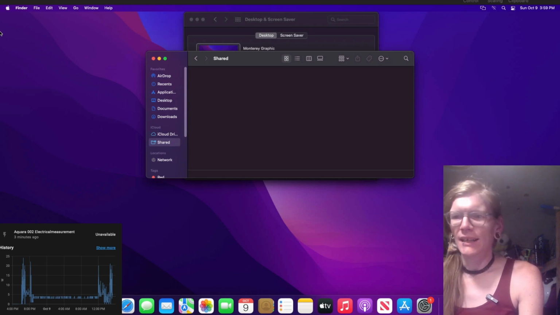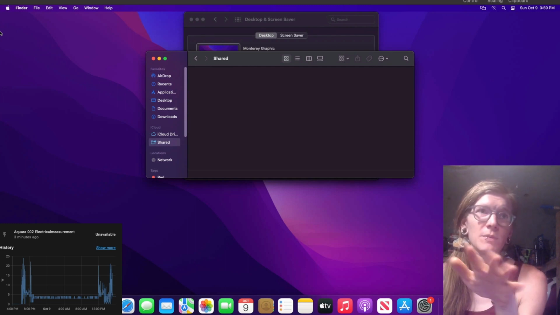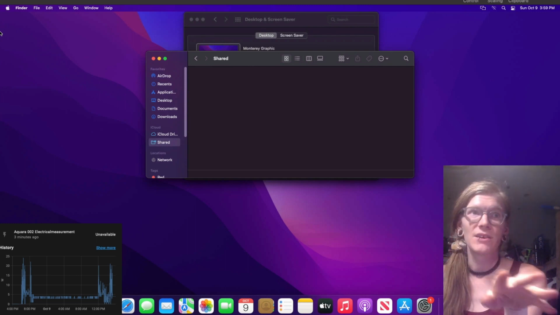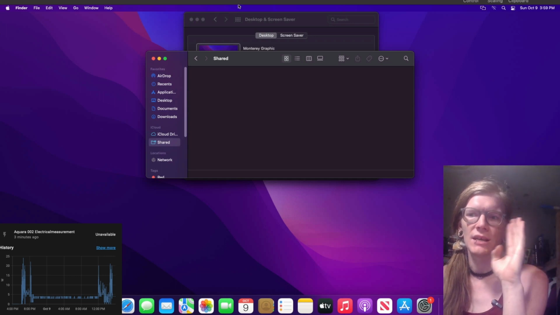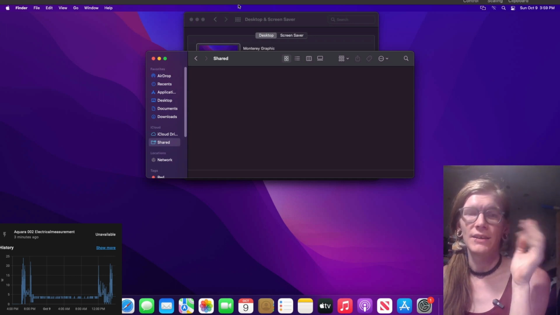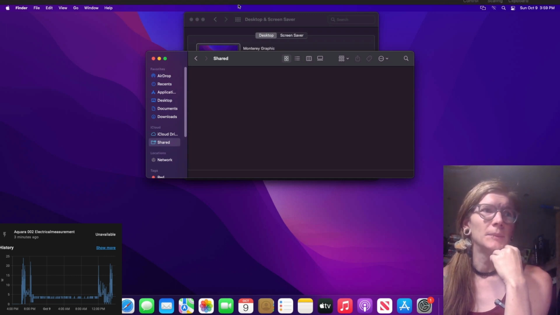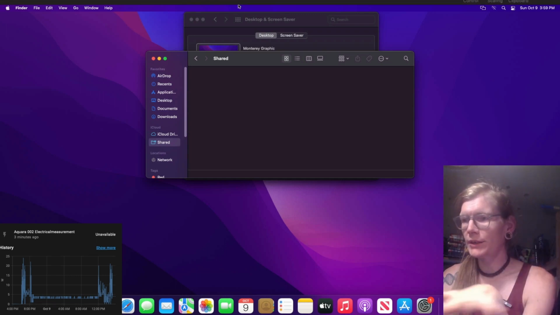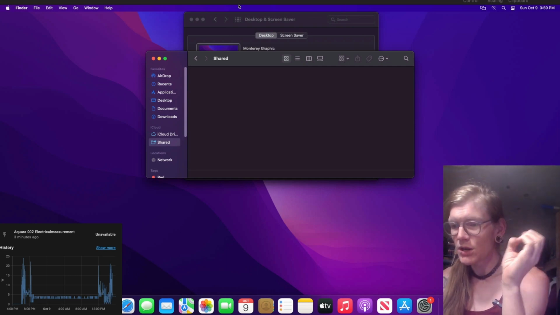So this is the M1 right here. I wiped it. I haven't used this thing in like a year, so it was still running the last version of OS 10 or macOS, and I just updated it to the most recent, and that's where we are. We have a brand new, clean slate, and I wrote some notes.